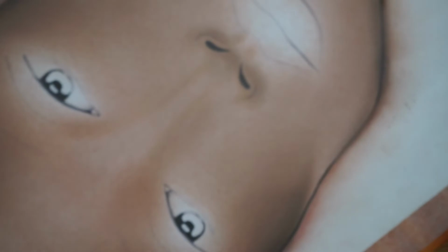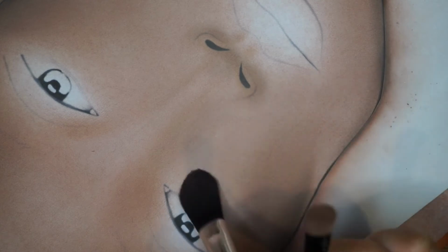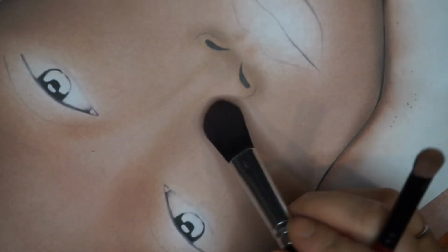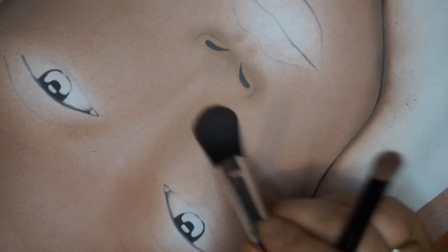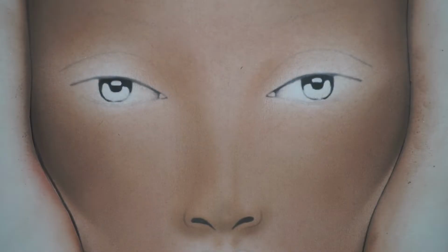And then to blend out the contour edges of the nose into the actual edge of the nose, I am again using this brush and using the length of this brush to do the work for me. Okay, so just buffing and blending this product out. As you can see, I'm literally pulling the product out so we get a really lovely soft natural blend. So we basically want this powder to almost be a little bit ombre. So we want the bulk of it to be at the contour lines of the nose, and then I want to pull that product out so it's a really lovely, nice soft blend.